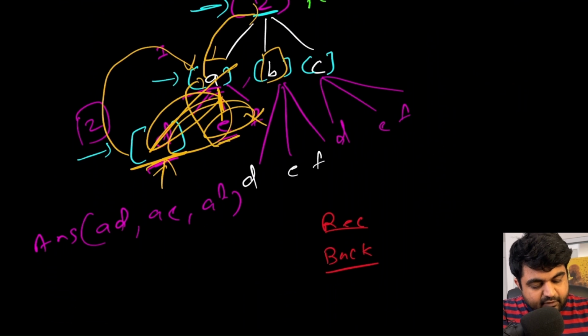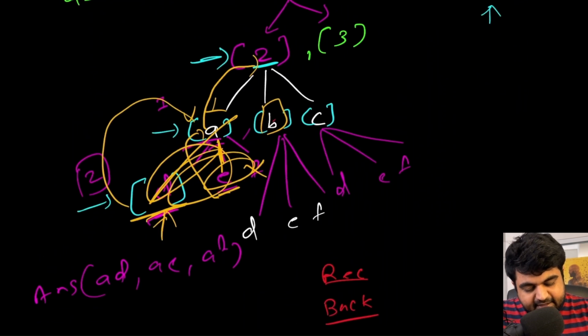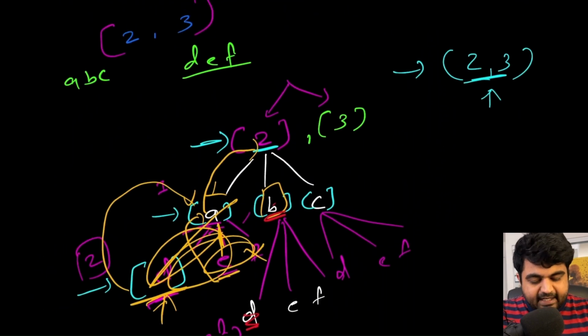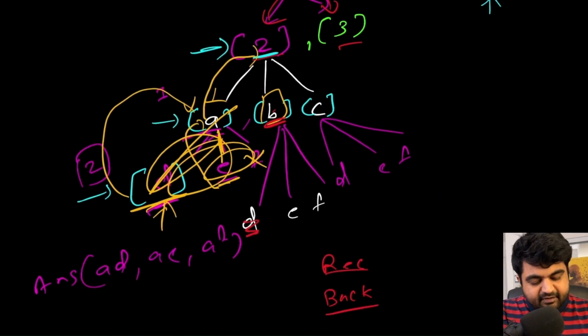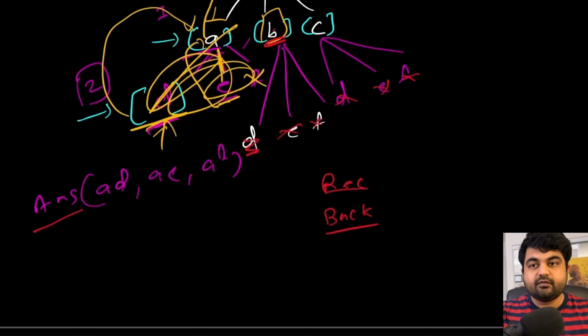And we know that for this, we need to have a terminating case. So the terminating case would be that the moment we identify that one path or one combination contains the same number of characters as the number of inputs given, or the index value, then we need to add it to the answer and once again do the backtrack, keep on repeating the same process until we have exhausted all the possibilities, and whatever answer we found, we need to return that.